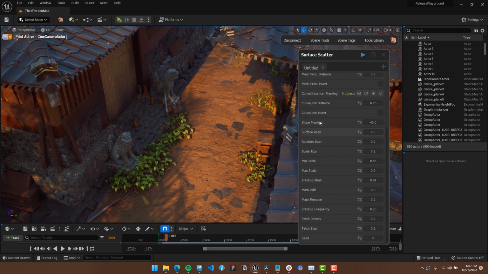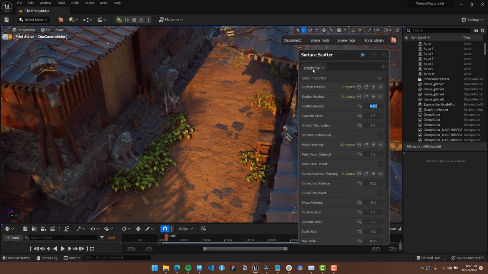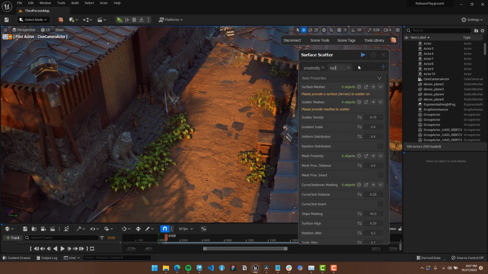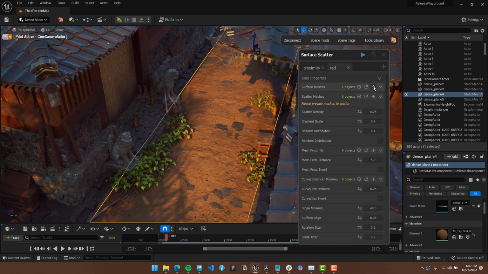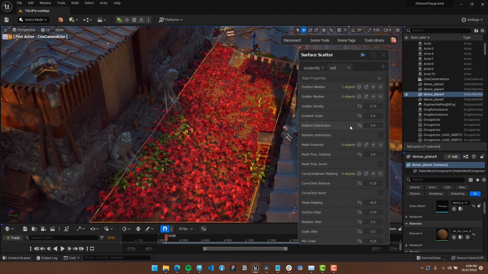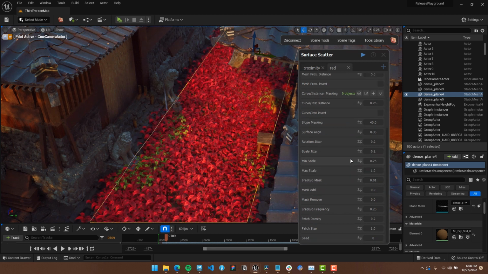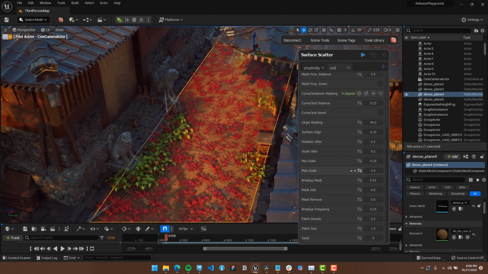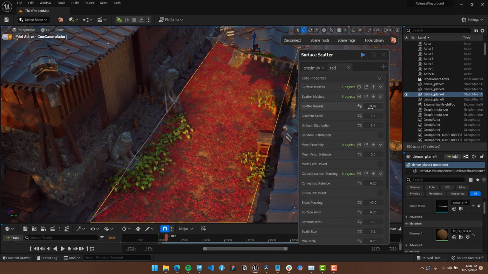Next, I'm going to make sure that this layer is called Proximity, then create another layer called Red. This layer will contain the same plants, but we'll just change their material to red. I went on and gave it the same surface, the same lilies, and just made them much smaller, as I want them to look small yet invasive in this scene.